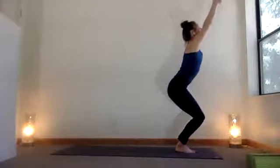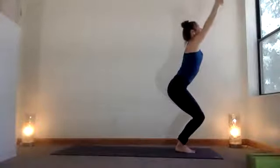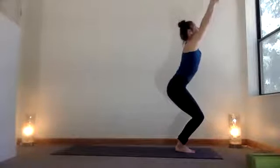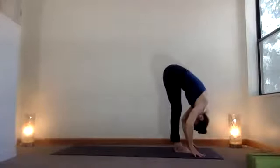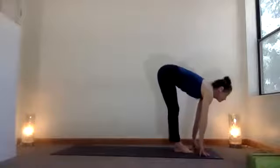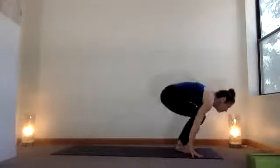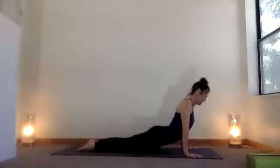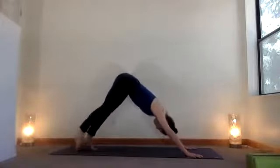Try to pull your hands apart at the same time your fingers are squeezing and pulling the hands together, straightening the arms, rooting into the feet, and then lifting up through the heart. Now, exhale and fold and touch your mat. Halfway lift and look forward, and step or hop back to plank or chaturanga. Inhale for upward facing dog. And exhale, down dog.